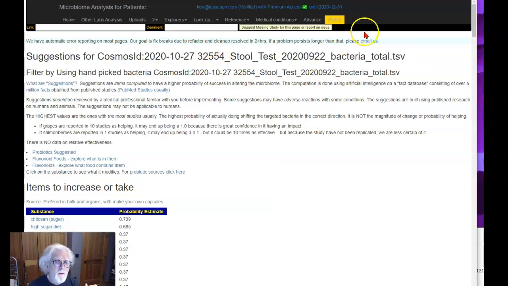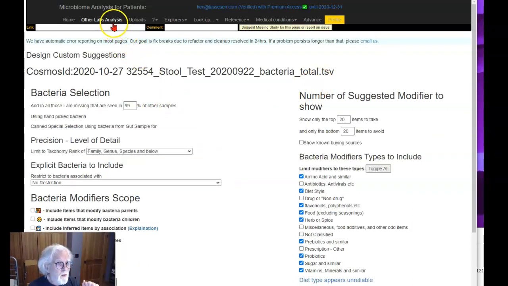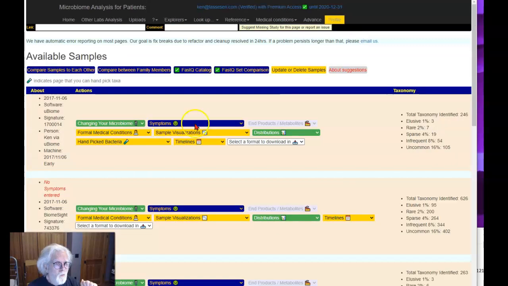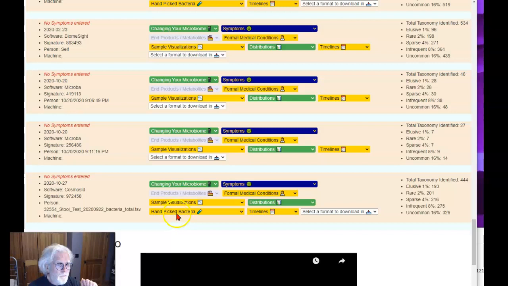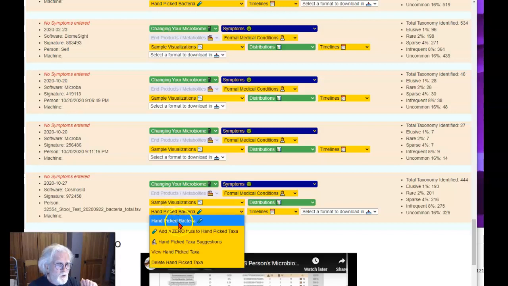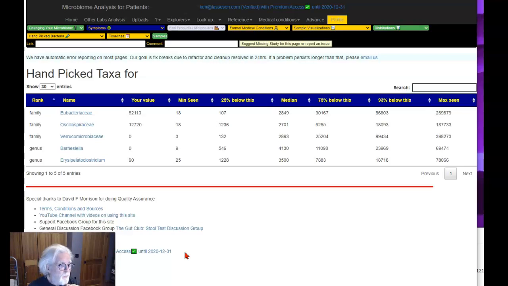Now remember, if we go back here, for this particular one, we see that we have exactly 5 bacteria in it.